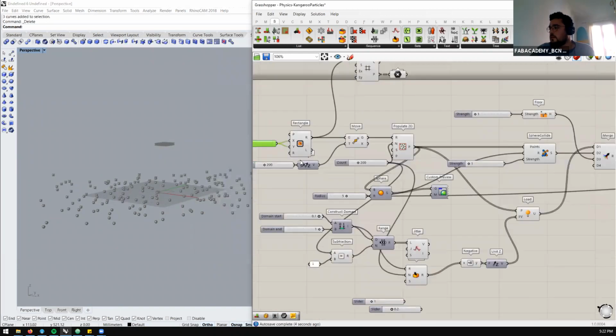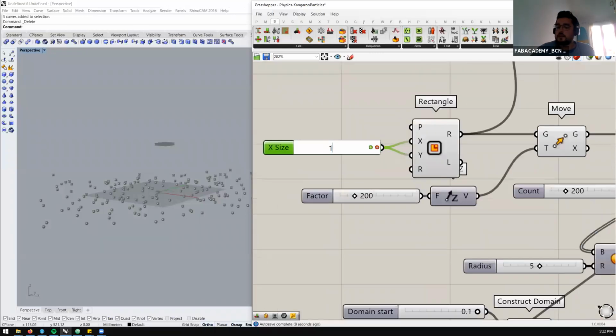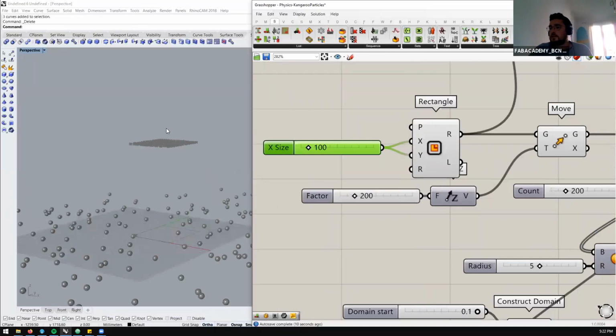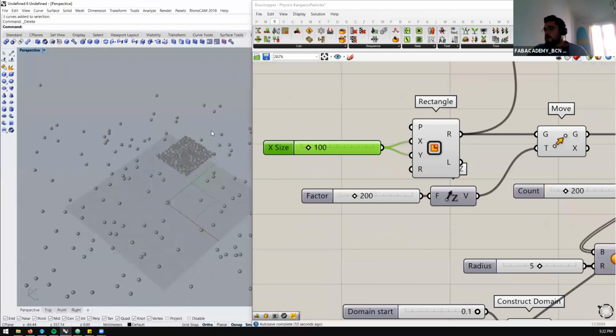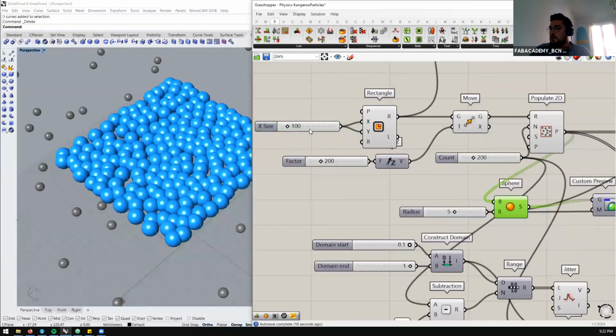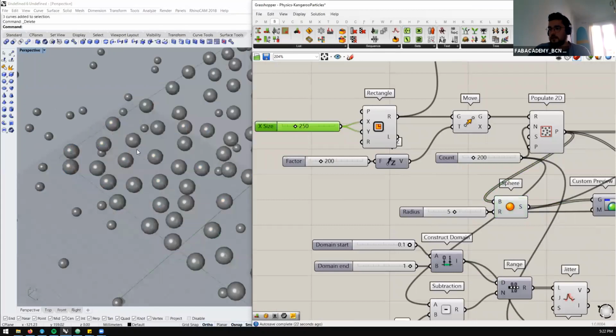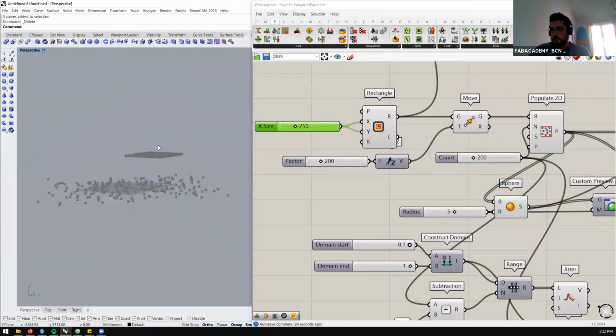I'm going to first unfreeze this and augment the space between my points so they actually don't explode, because right now I want to control how they fall. And having them all together is not allowing me to see that part.